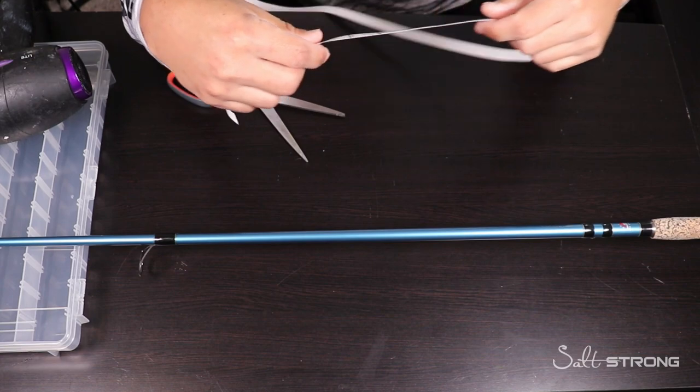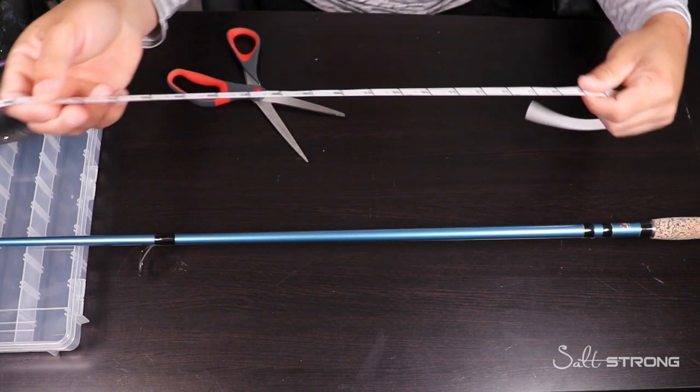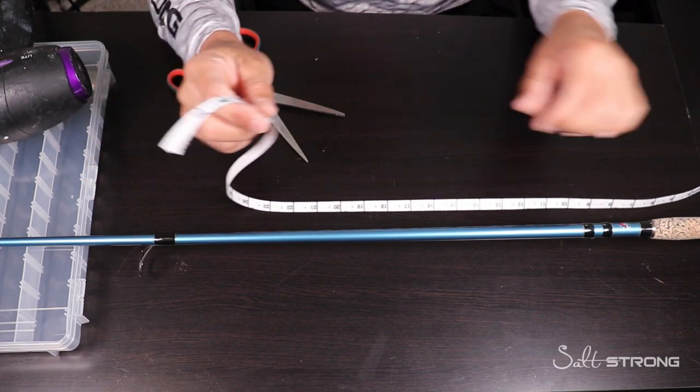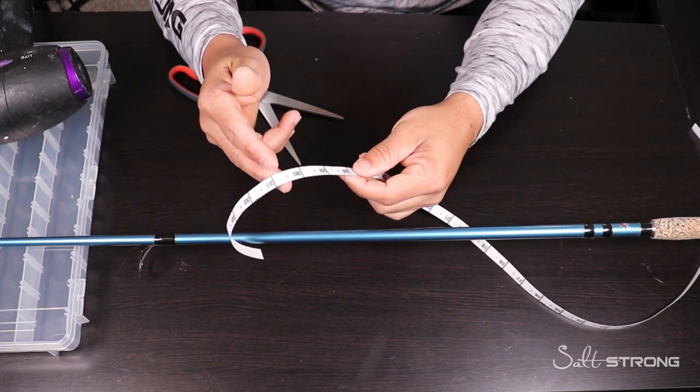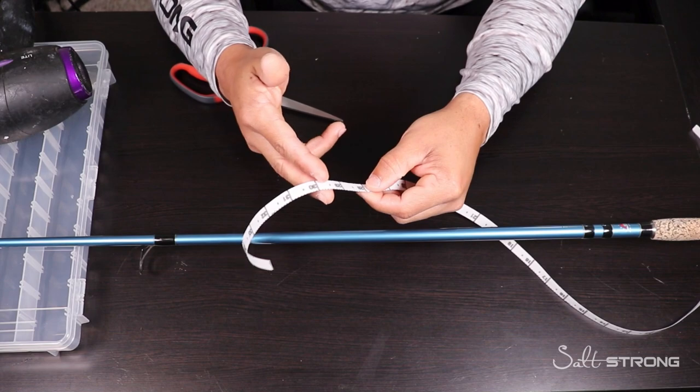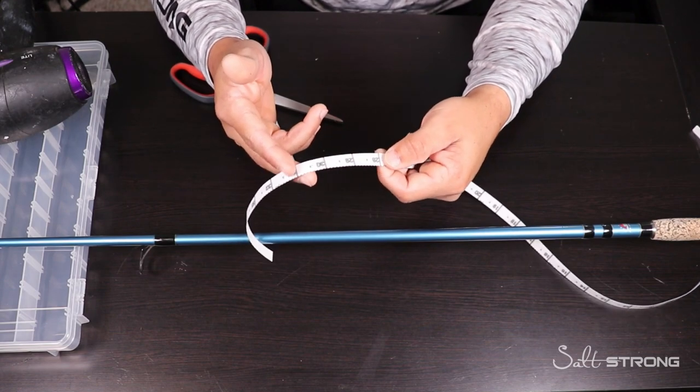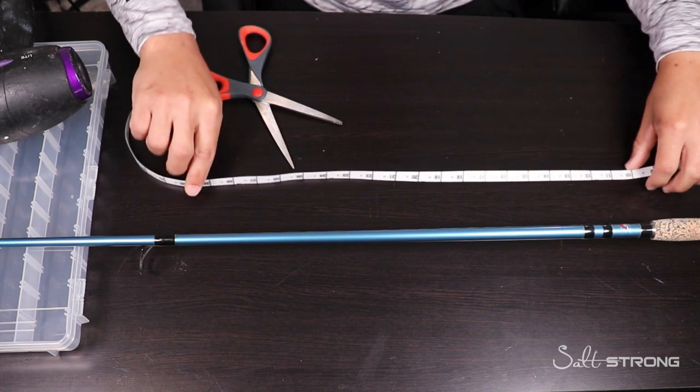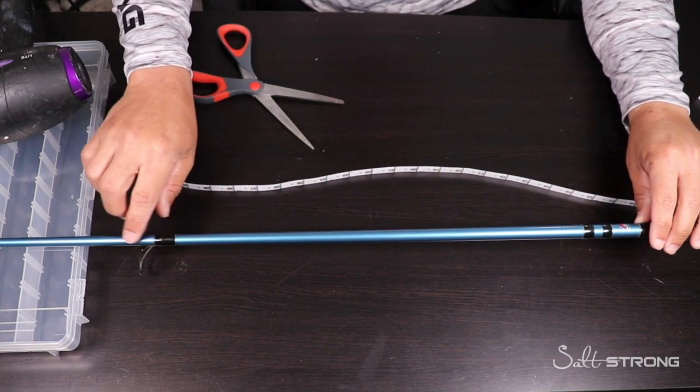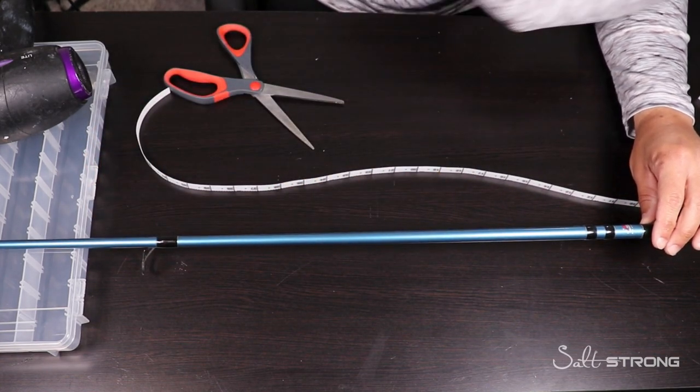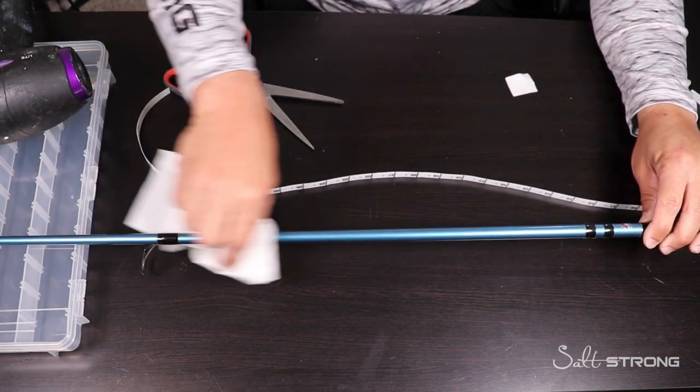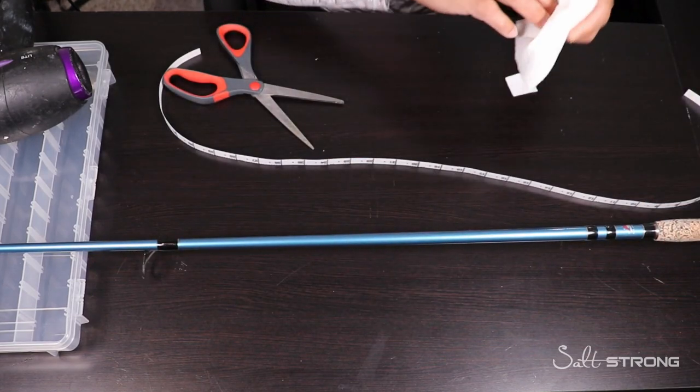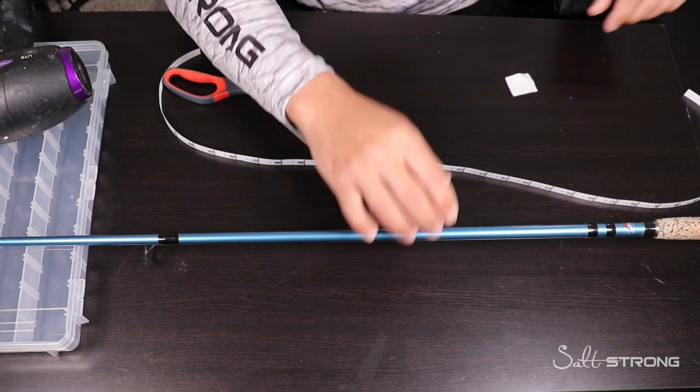You can put one aside for another rod or wherever you want to put that, and then we have the single one here. Now if you don't want to use the full 36 inches, of course you can always cut it if you only want it to be, let's say right at the end of a slot size or something like that. You can just cut it wherever you need to. So we're going to make sure that this rod is dry. Feels pretty dry to me. Just take a paper towel just to wipe down any excess that may be on there.